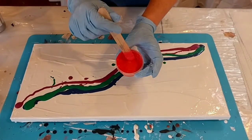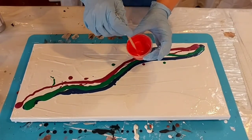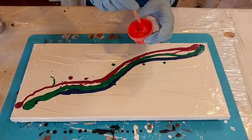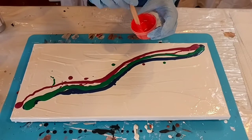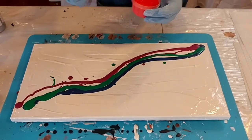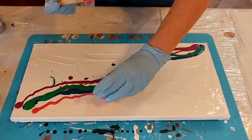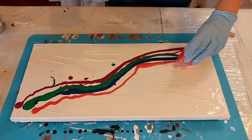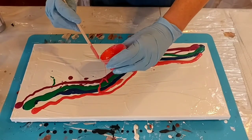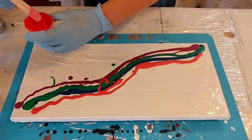Now this one, do you see how it settled with some bubbles in it? I'm going to try to break up some of those before I put that in my picture. Break up a little bit of them, and they'll still come up. Okay, I'm going to put my lighter color on this side. A little bit more right there. Oops, dripped. That'll be okay.